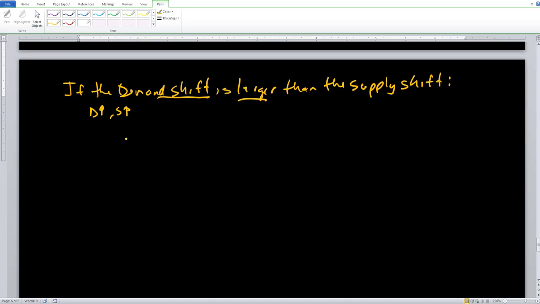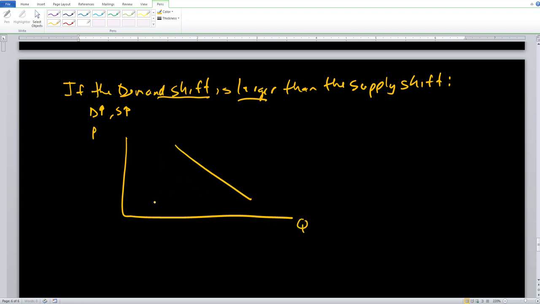So let's go ahead and build up to see what happens with our equilibrium. Is something going to be different compared to the equal magnitude shifts? We have price, we have quantity, we have supply and demand. We have D0, S0, and we're just going to say this point right here, point A, is going to be our initial equilibrium. So just label everything out as much as we can: P0, Q0. Once again, we want to see how this is going to be different compared to the equal magnitude shift case. So go ahead, follow the problem out.